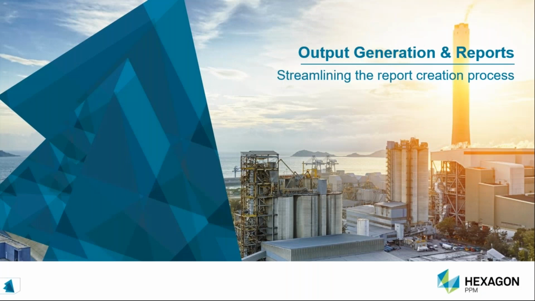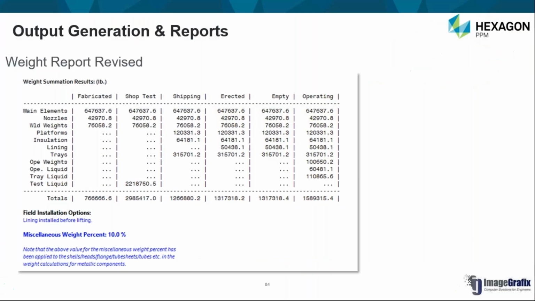Here, the weight report has been revised. Now it will clearly show which column the element and detail weights are in, how they are subdivided, and how we come up with all our numbers. Earlier it was quite confusing where a load came from and which loads it was made of, so people used to ask for the justification. Now you can see how all the numbers add up in these different columns, so that has been highlighted over here.